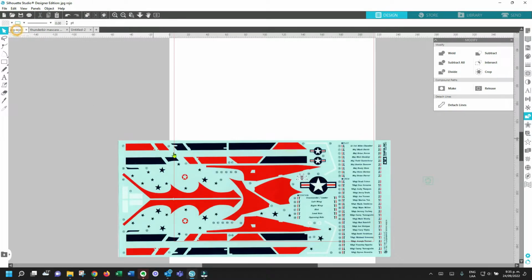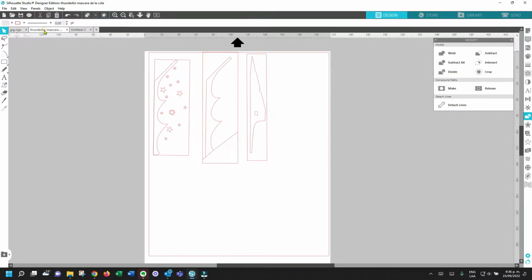Let me show you what it looked like. So this red here is the area I'm cutting with the stars and the bottom of the tail. I'm leaving this notch here, this hole here, because they will be like guides for me to paint them later.